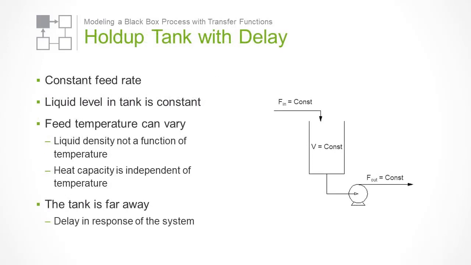As an example, let's imagine a process with a constant feed inlet liquid, but its temperature can vary. You want to model a hold-up tank that will dampen the temperature fluctuations. Controllers on the tank ensure that the liquid level in the tank always remains constant, so flow in equals flow out. You will also know that the hold-up tank was repurposed from another process on the other side of the plant, causing a delay in any response.